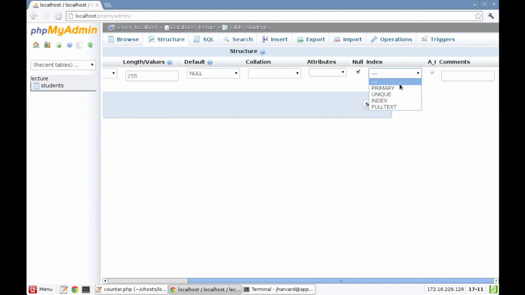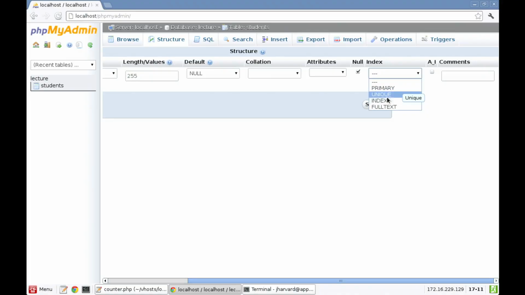Now, for something like house, this should not be a primary key, because then only one person could live in Mather and one person in Currier and the like. Similarly, this should not be unique. The difference between primary and unique is that in the case of our current table, ID would be primary. But email is not primary for the reason we just mentioned, performance, but it should still be unique. So you can still enforce uniqueness without making the claim that it's a super important primary field.